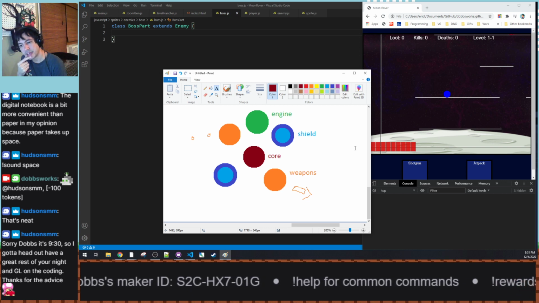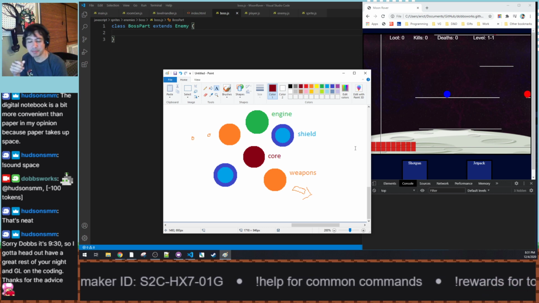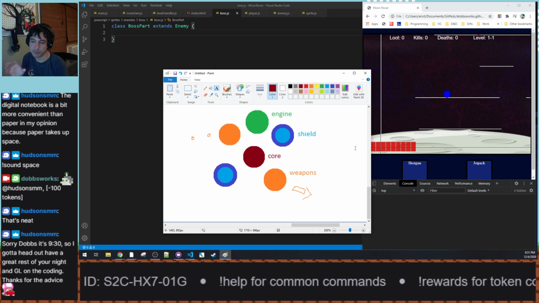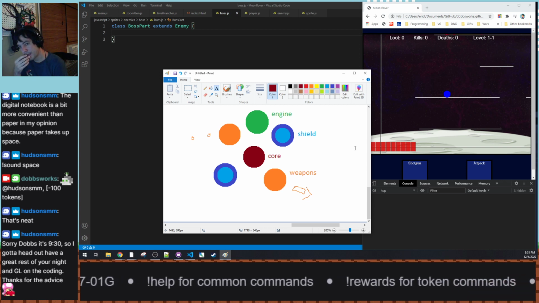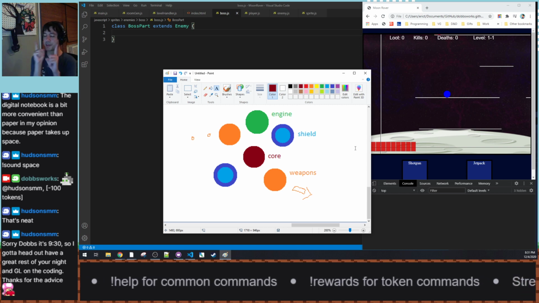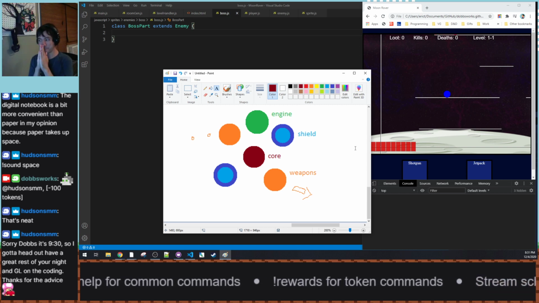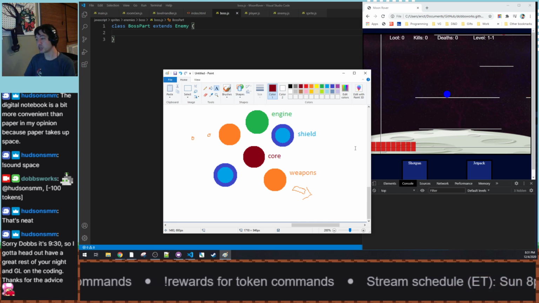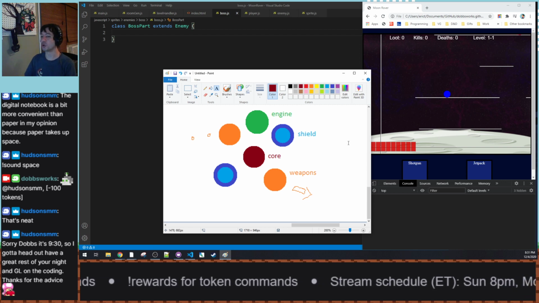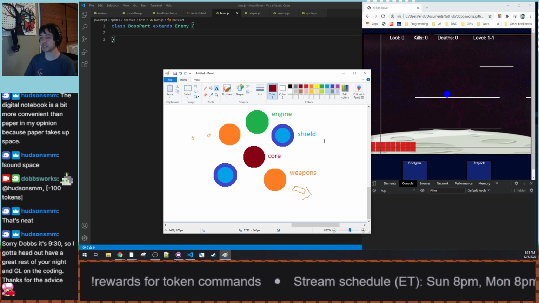All right, what else could we have? I'm thinking that different bosses will have different sets of these things. And here's a big fun thing: I think that a core in its orbit could have another core, which in turn has its own little subset of things.